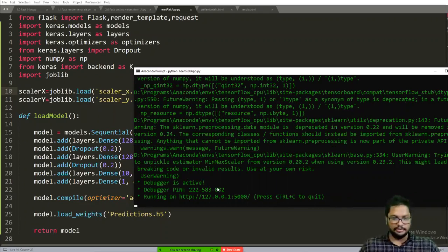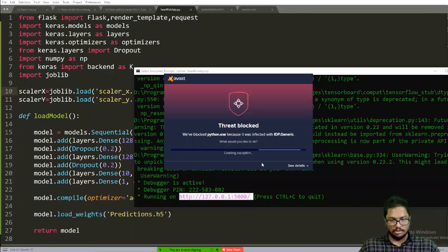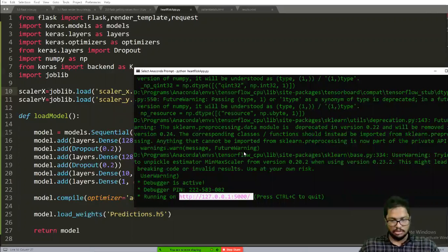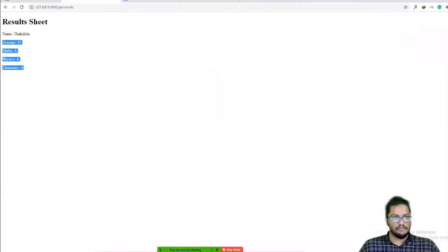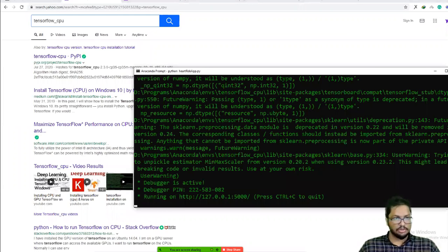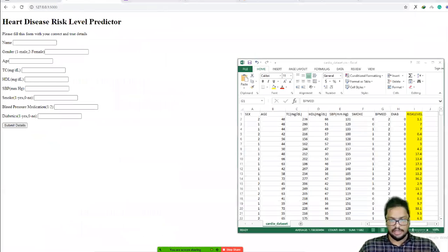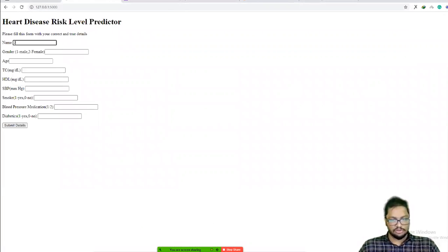Okay, finally it's running. Sorry. Now, shall we apply some closer values, like 45, 47, not 48?